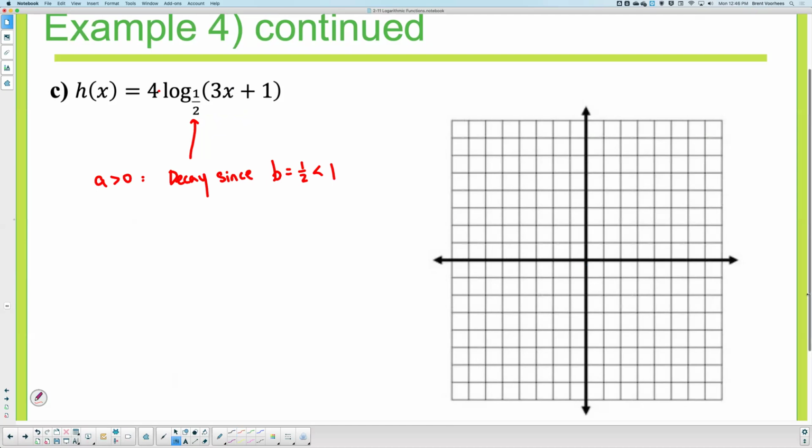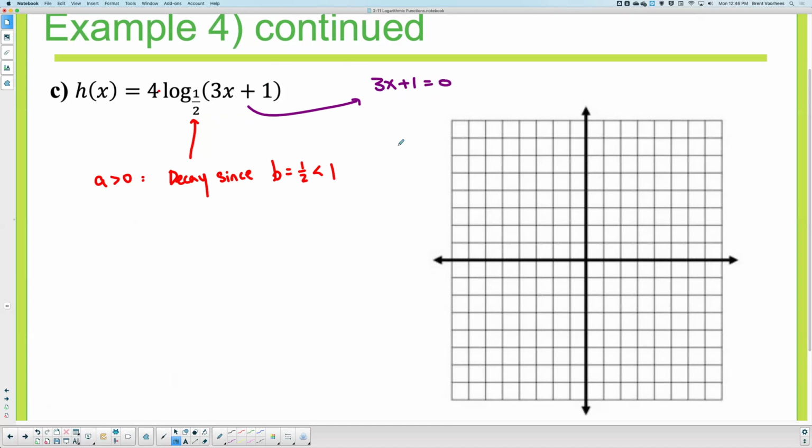The other thing you would need to know is the shift. This does have transformations, and so what you would do is 3x plus 1. For the asymptote, you set it equal to 0. I think I'm supposed to be doing domain and range on this. I think I've been forgetting to do that. This graph will have an asymptote whenever this equals 0. That's where the asymptote would be.